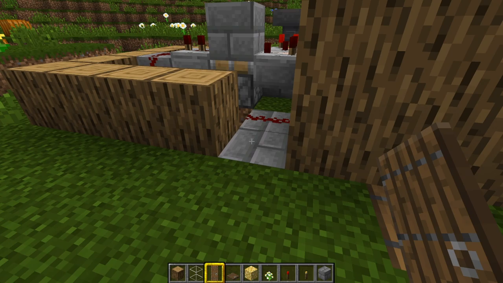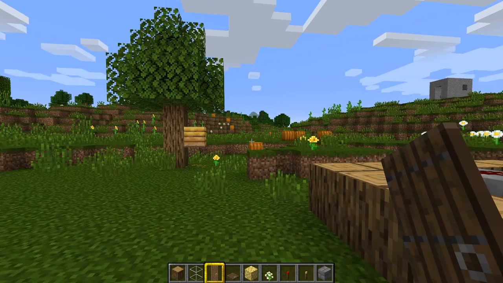I got all concerned then. I mean, I'm in creative, and I was all worried then that I thought I heard a mob. So we put a door there like that.